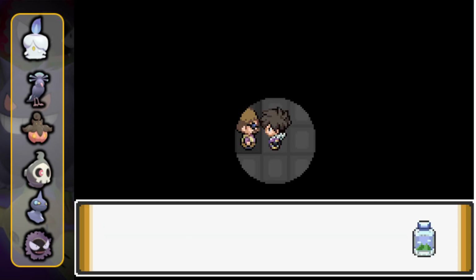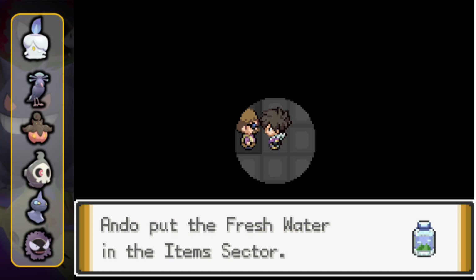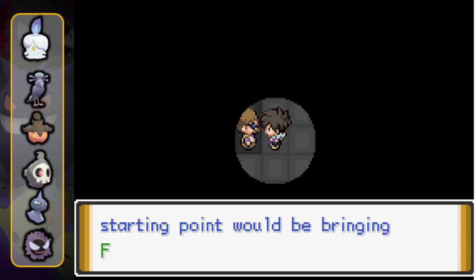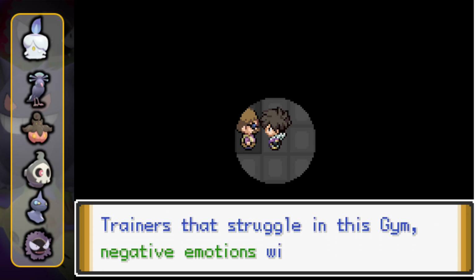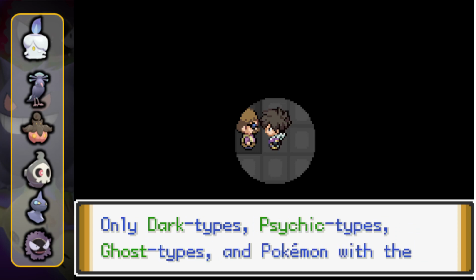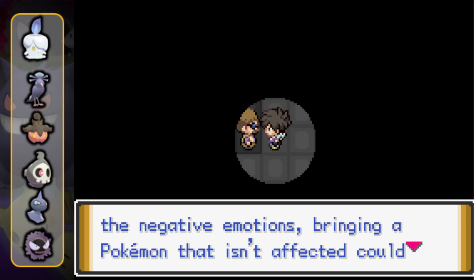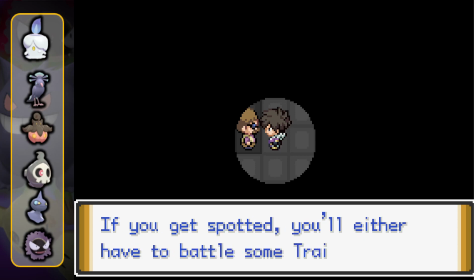He also explains to you right now that the gimmick of this gym, you might think, it's the fact that I can't see anything. No. It's that you have, like, negative thoughts. Yeah, negative emotions, that's right. And you take, like, damage over time because of it. But ghost types don't take it, so we're immune to it. Excellent. I say excellent, it's a small victory.